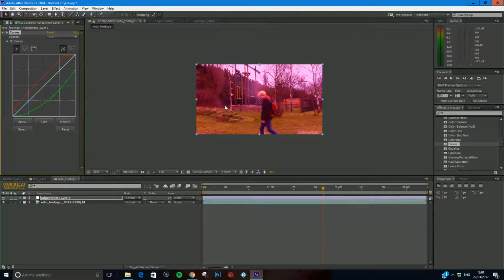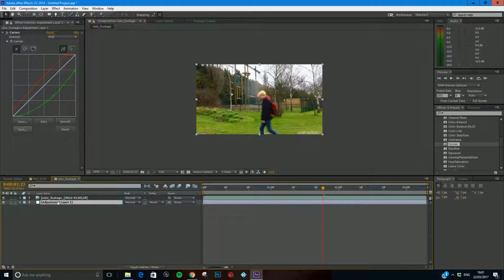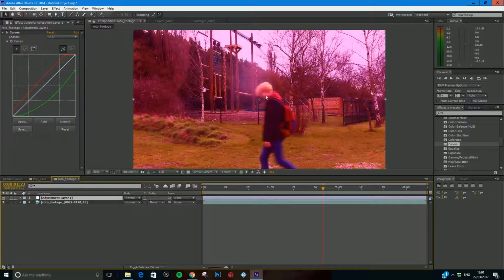Now obviously it's affecting the whole clip at the moment, so you can come in here and turn it on and turn it off. You can turn the whole adjustment layer on and off. Again, if you have this adjustment layer below your footage, it doesn't do anything because this adjustment layer affects everything directly below it. So yeah. Now we want to just single out this effect as just on this actor's head by here. So to do that, we need to start drawing a mask.